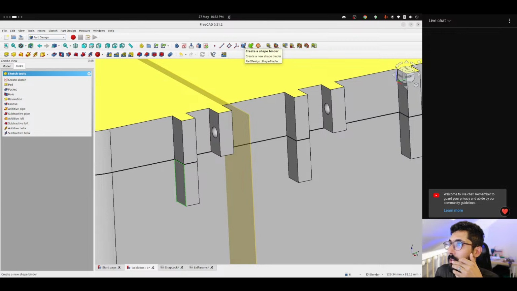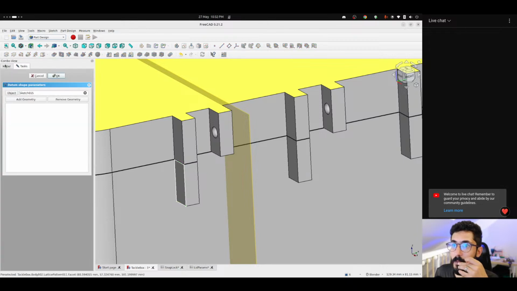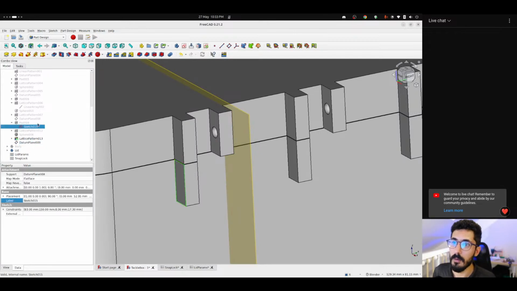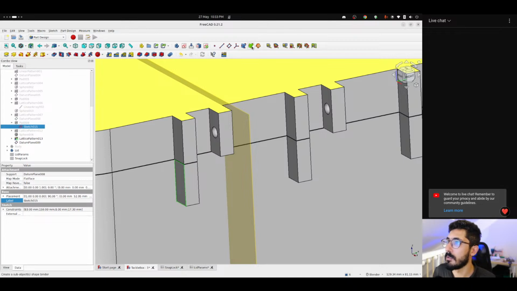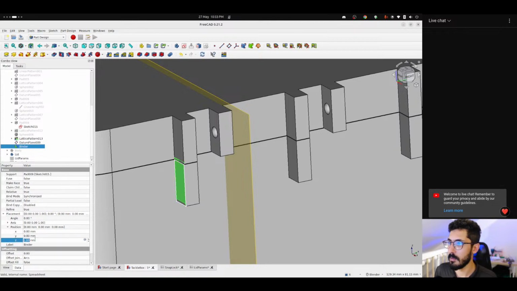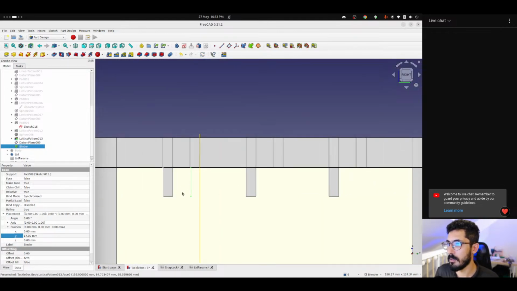And if I do a, what is it? A shape binder, I cannot move that, so it doesn't have a placement. And what is the sub shape binder? Can we move it? Wait, we can move it? Interesting. Okay.